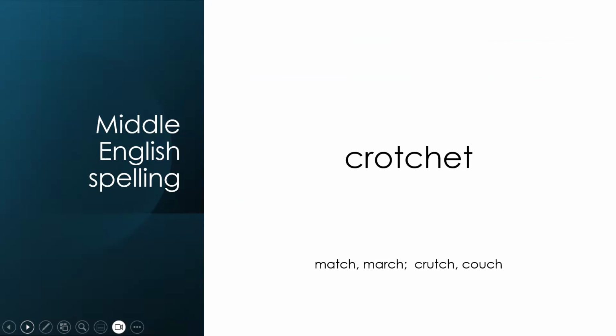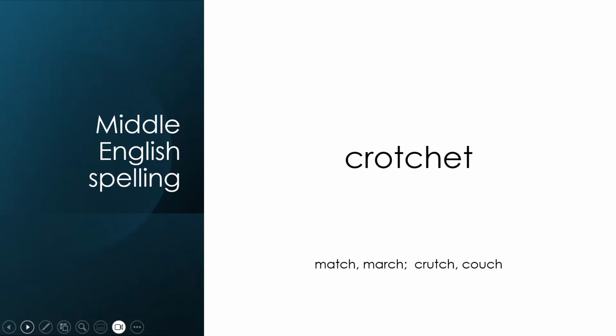But it is more than different spellings of the sounds relating to different strands of the language. How those sounds go together, the patterns of each strand, how these words work are different. In the last video, I used examples from the Latin strand of the language. So in this one, I will talk about words from other strands. For example, crotchet. It's a musical term from the Middle English strand of the language.